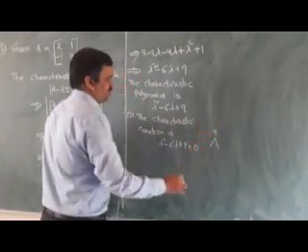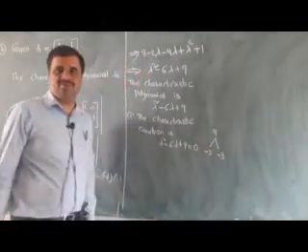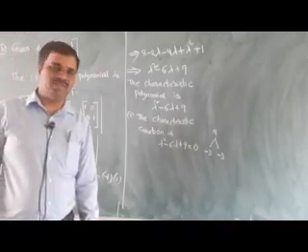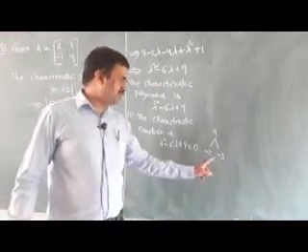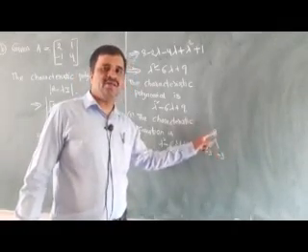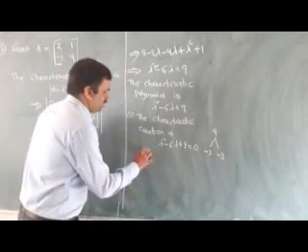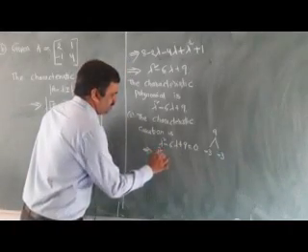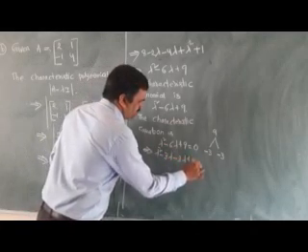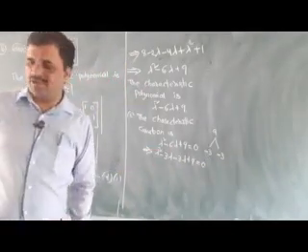9 I have to write. 3 3s are 9, minus 3 minus 3. We got this by the factorization method. For 9 we require minus 3 into minus 3, which is 9, and minus 3 minus 3 is minus 6. We got product as 9 and sum as minus 6. It is correct. So simply you can write lambda square minus 3 lambda minus 3 lambda plus 9 equal to 0. The characteristic equation is over.